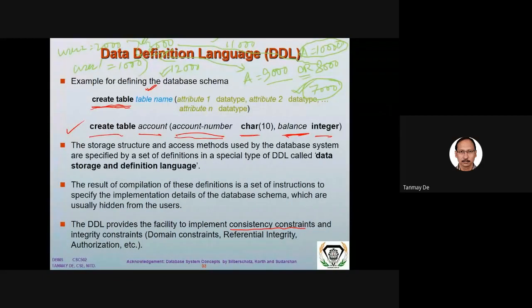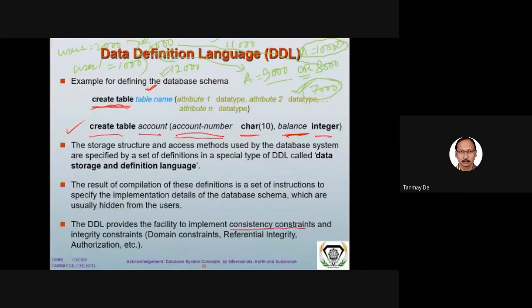For example, say consistency constraint. Another consistency constraint example: balance does not become a negative value. That is, balance is every time non-negative. Or maybe the balance, say A1 city, the minimum balance is say 3,000 rupees.